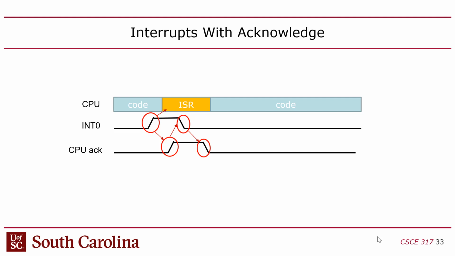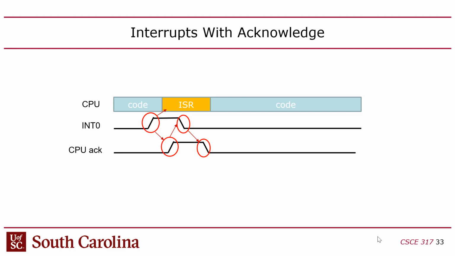Make sense? So it's just a handshaking protocol. So just making sure the acknowledge is sent when the CPU begins its interrupt service routine. Yeah, the acknowledge. So sometimes there may be a delay between when the interrupt request from the peripheral goes high and when the CPU acknowledges. And likewise, the peripheral may take some time between when it gets the acknowledgement and when it drops the interrupt request, right? The point, though, is that you go through this handshake to synchronize the two. So it's just another style.